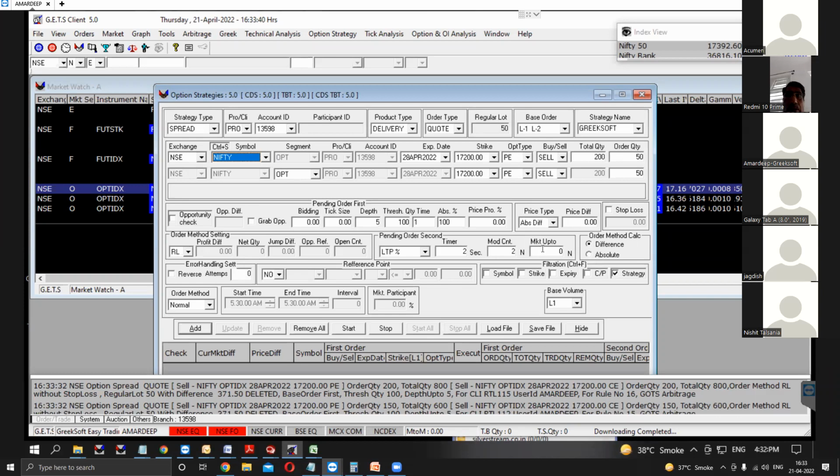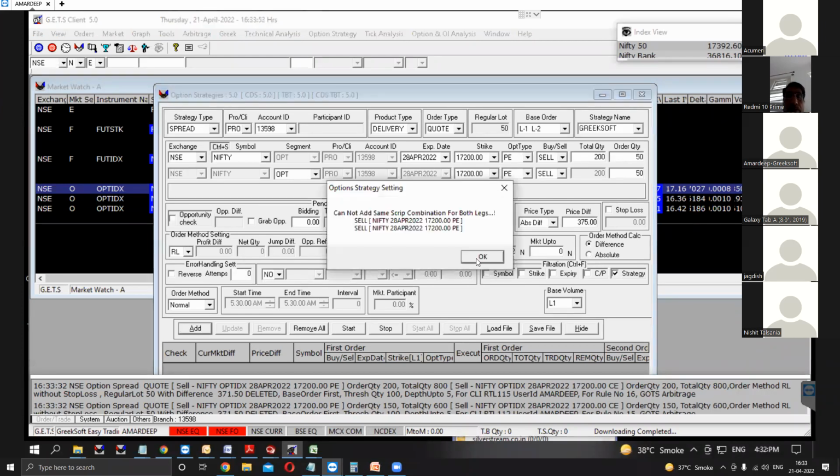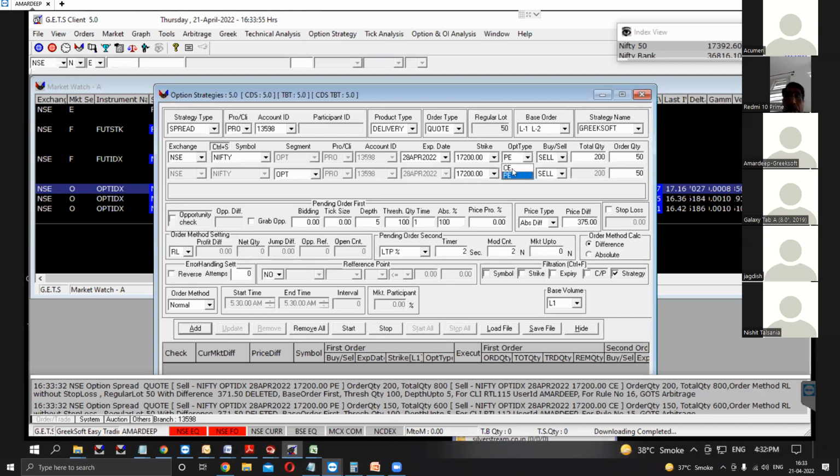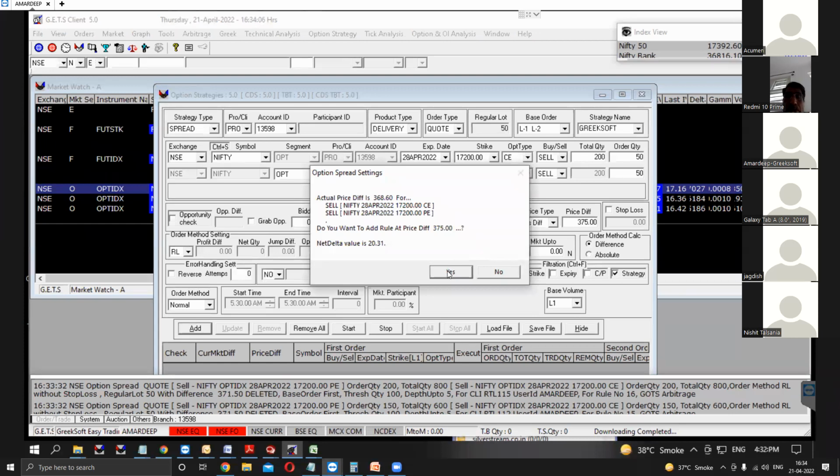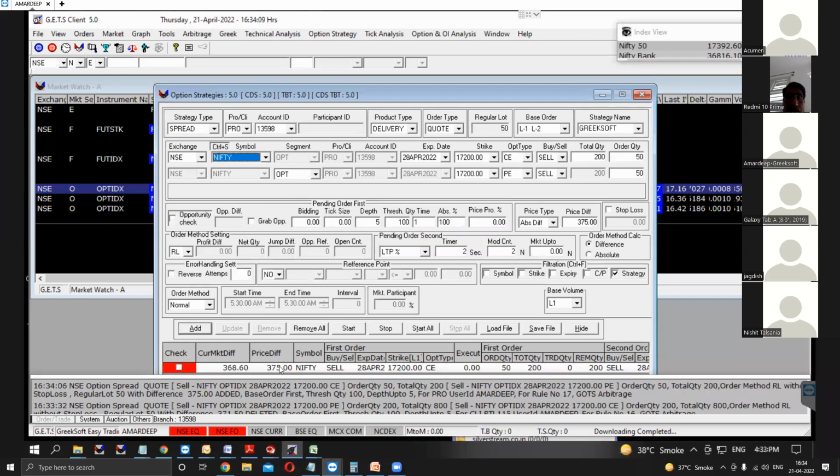Now this was my normal regular order. So say for example, here I'm not choosing group anymore. I'm choosing my pro ID, just so I choose here 375. For example, I'm choosing 375 just because it's easy. Okay, I'll sell call and I'll sell put, and so now I'm selling everything. 368 is the price. I want to sell it at 375, for instance. I add this, I'll start the rule, and the system will chase 375. And when 375 is reached, it will automatically execute my position.